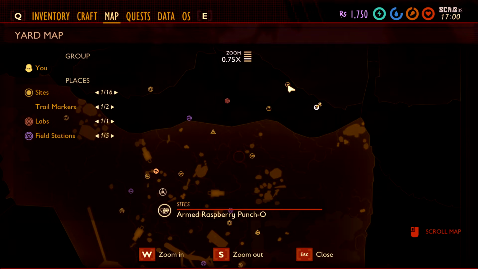What's this here? Raspberry Puncho. That's the can that we're next to. The abandoned anthill right here. That's where we're going to go. It's not very far away. I want to go down in there and see what there is to see.